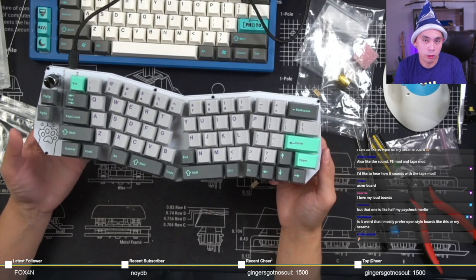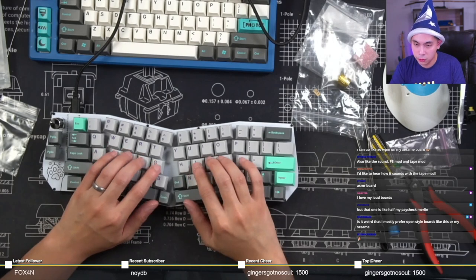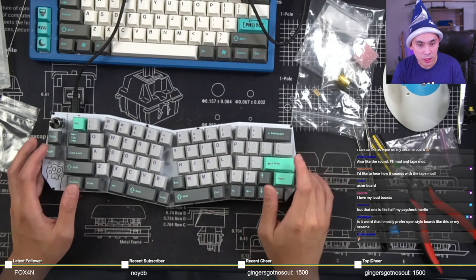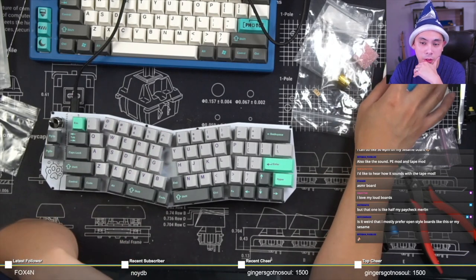This is the first Ergo board that I'm actually able to type on. I didn't really have to change too much of how I was typing. I did drop accuracy, but 91% accuracy is not bad at all.